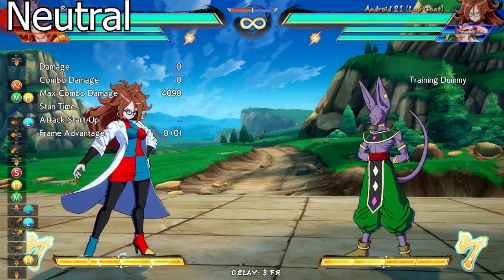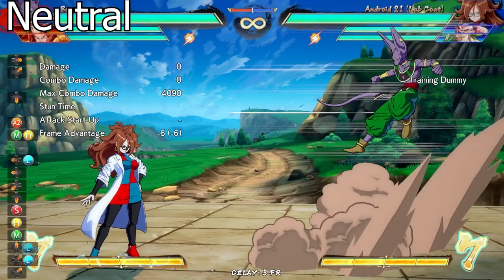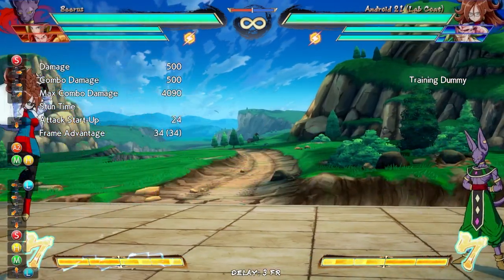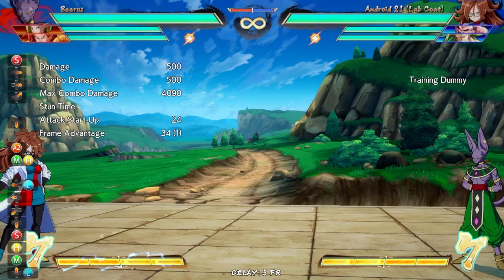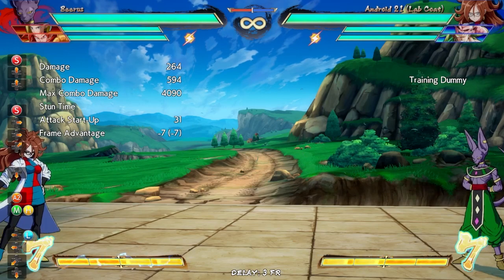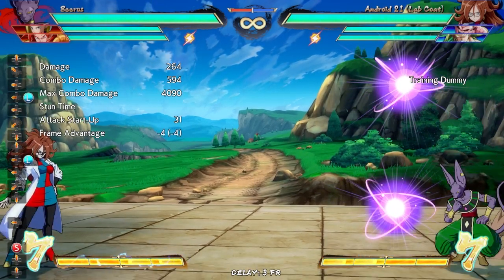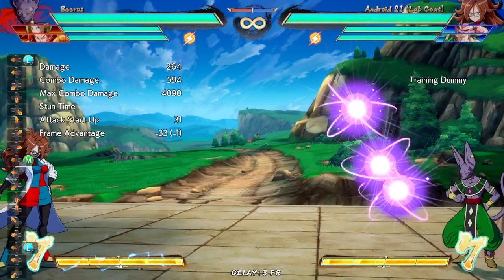Alright, so how does Beerus play neutral? Well, he doesn't play neutral in the traditional sense. He doesn't have a great grounded ki blasts. He doesn't have any beams. His air ki blasts are okay. So what is his big thing with neutral? Well, it's basically all about his orbs, which I'm sure everyone will have already guessed, but I like to keep you guys in suspense anyways.